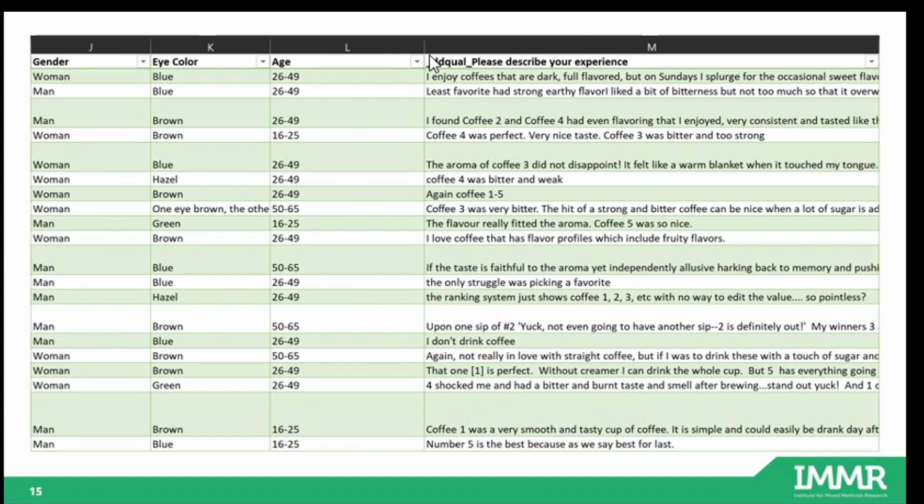And then there's the example of what the column header looks like when it's a qualitative question and you have that DD qual tag on the front of it. And here it says, please describe your experience. But again, that would get turned into a code. So perhaps we would want to edit that to be experience with flavor if the question was asking them about what they thought. So you change the column heading to underscore DD qual underscore experience. Then the code name in Dedoose would be experience. Exactly. For example.